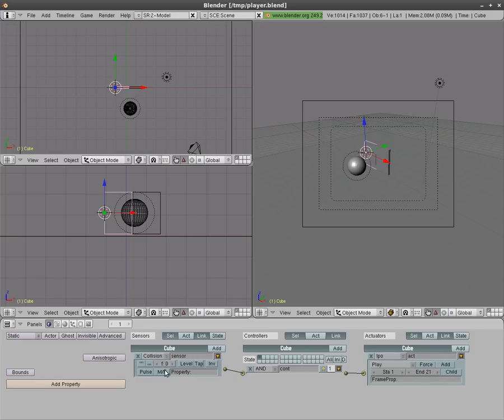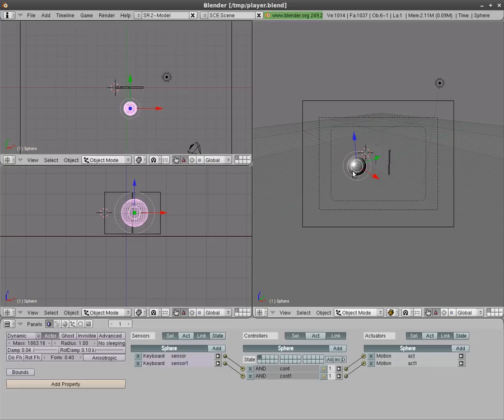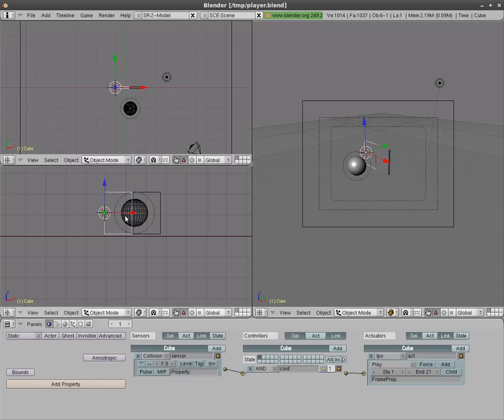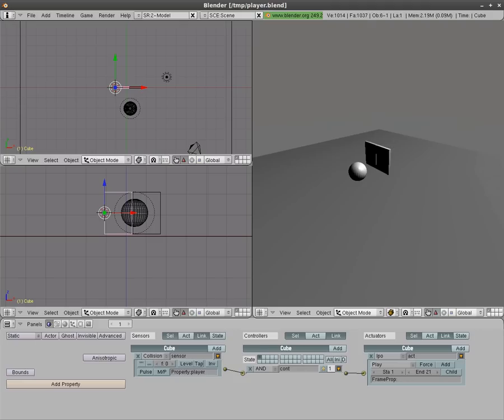Now, we have to tell it what to collide with. We've got to add something with a property here or a material. What I'm going to do is choose our player, and I'm going to add a property here. And I'm just going to call it player. I'm going to once again click back on our door here. So when the door has a collision with property of player, which is our player, it's going to play that animation. So we've got one of our doors down. I'm going to hit P up here, and you can see when I come up and touch it, it swings open.